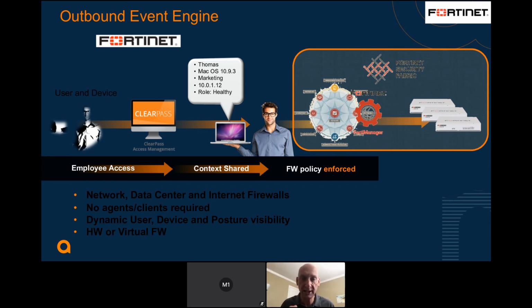What Fortinet do is they take those roles into FortiFabric, they expose them via FortiManager into their configuration manager, which allows them to do direct mapping between the role and the policy. So what happens when you authenticate on the network? Policy Manager real time sends via something called a context server action. So it sends a real time alert to say something like, Thomas, this Mac OS version, you're in marketing, their IP address, and the role of the user. All that data is shared with the FortiFabric. Then that information is disseminated to the gateway. The gateway is the enforcement point, and it's going to do it based upon the role.